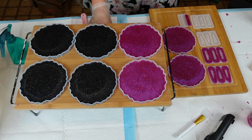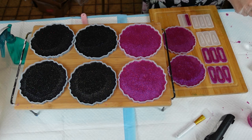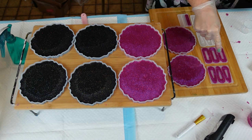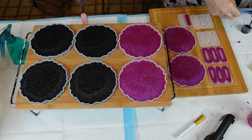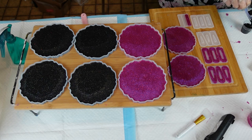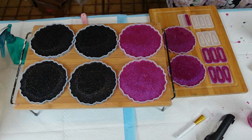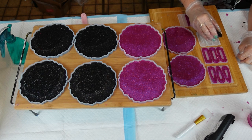That'll get washed. Now the black. Hopefully it's not too... It feels warm. I'm going to take a toothpick and make sure that pink is where it should be. I'm sorry, guys, you're getting more of a video than what you wanted. I'm just showing you how to use up the resin that you don't want to waste.